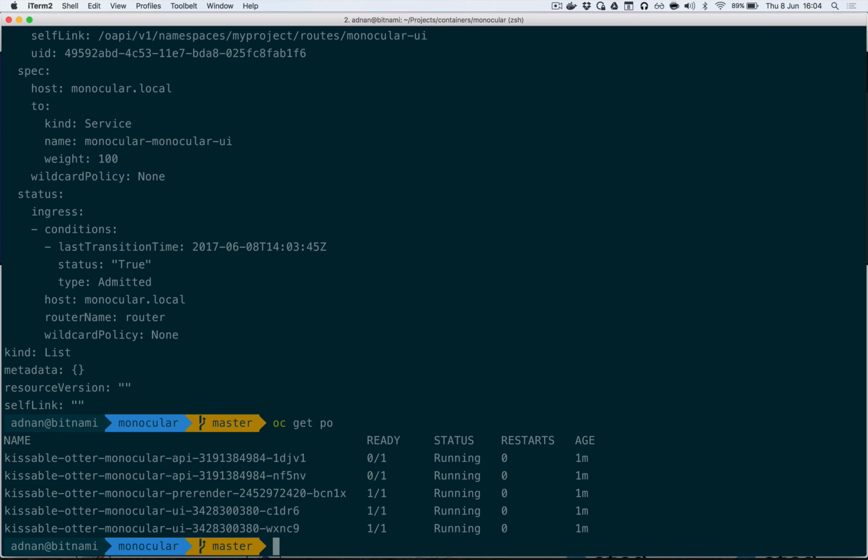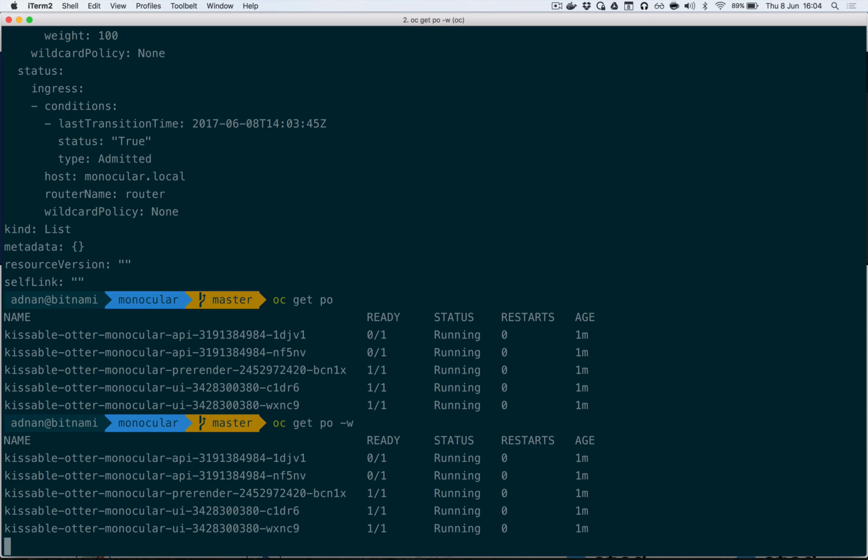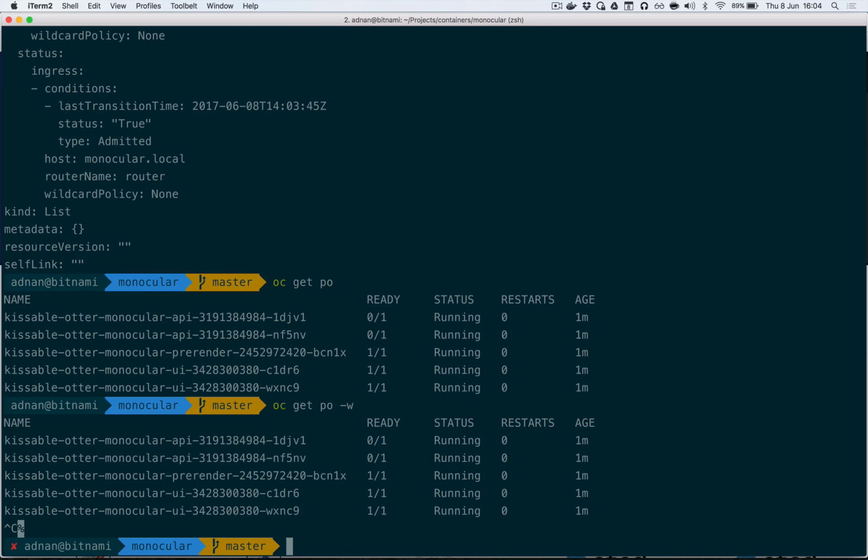We're still waiting for the API to be up and running, so we'll just wait for that. Whilst that's getting ready, the other thing I had to do, because I'm running this locally, is set the monocular.local host and the api.monocular.local host in my etc hosts file.